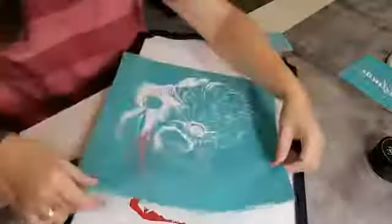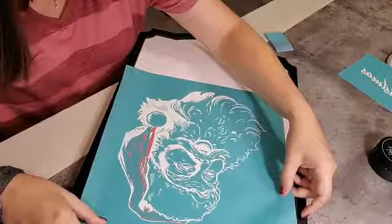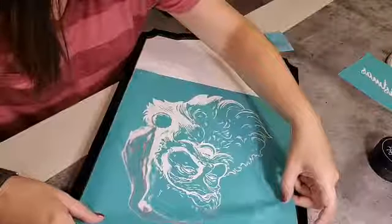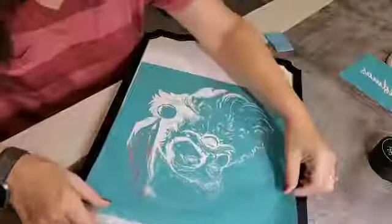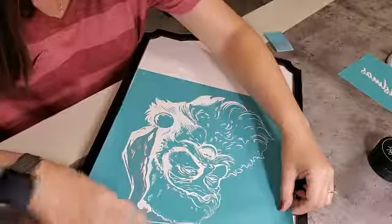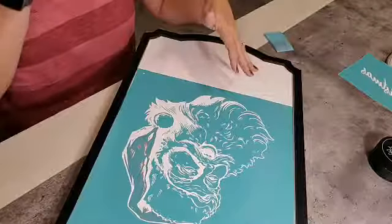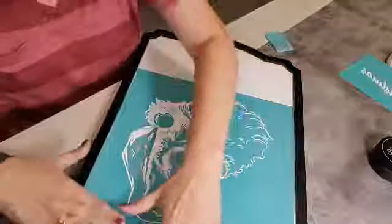So once we can get that lined up, take a couple of times. That's another reason you don't want it to be super sticky, because when you're trying to line this up and it gets super sticky, then it's hard to place it on the board because it keeps grabbing the board. So that's pretty darn close.